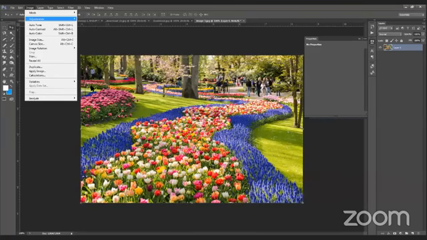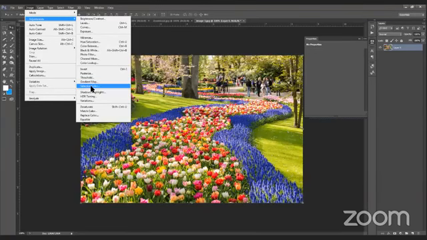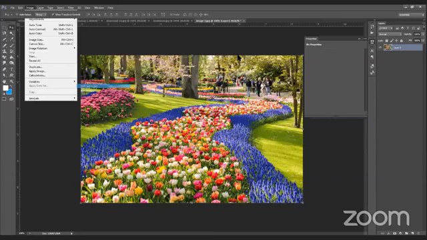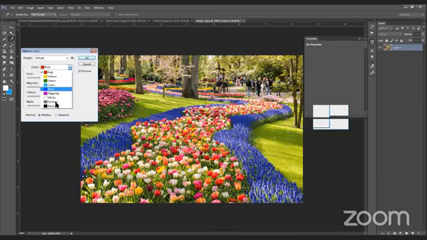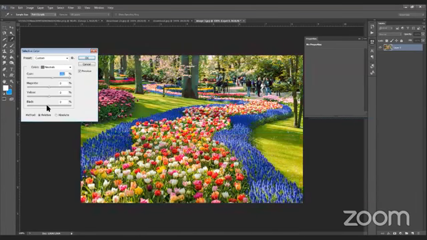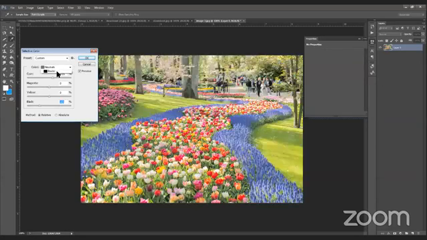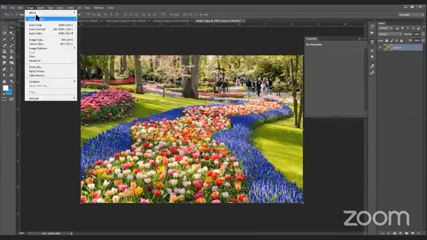Next you have Selective Color. If you press Selective Color, you will see some color options: red, yellow, green, cyan, blue, all of these. Neutral is a common one. If you click Neutral, the cyan, wherever the wall color is, it will be changed. Black and white, the black or white color, will be changed. So using this tool, you can change your color and edit your brightness, whatever you want. Okay.